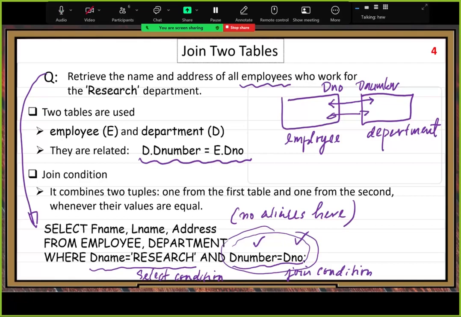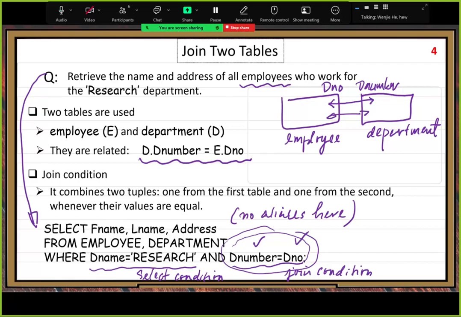You don't need to type the table name, because the DBMS can find it based on the information given. D no only appears in the employee table, so when the DBMS looks for D no, it can find which field is called D no in these two tables without confusion.